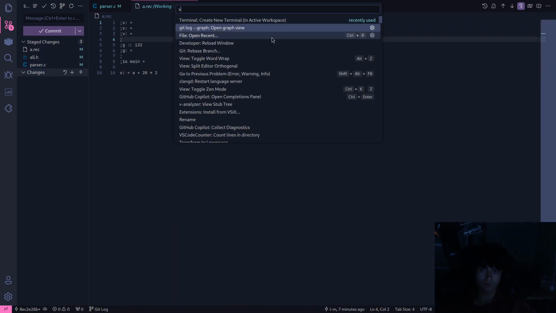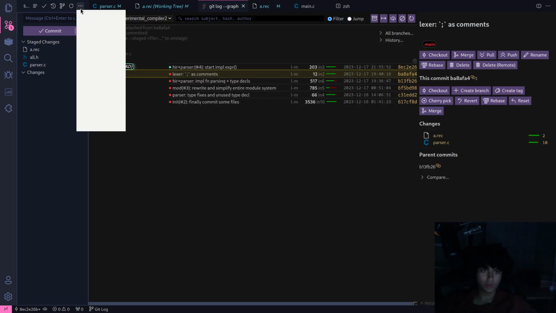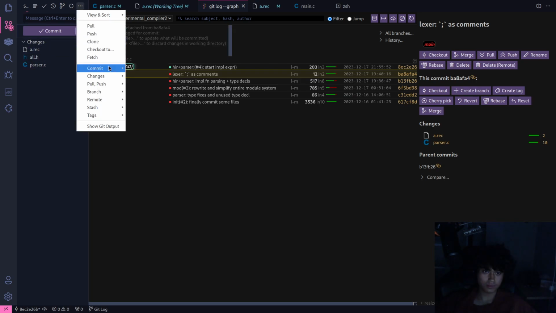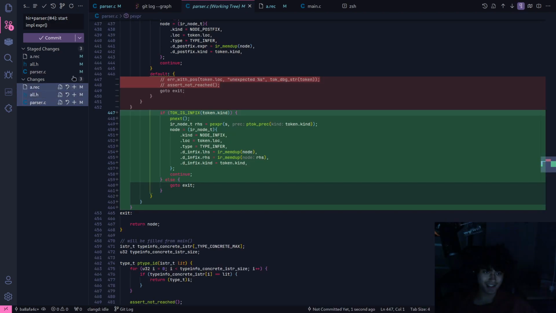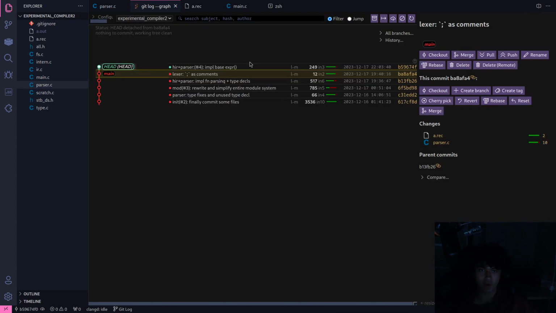Let me write a git. You know what? Okay, fine. Unstage everything. Bring back the old one. Just integrate the new one. I don't want to make a cluttered history. Import base expr. Alright, let's do pattern matching now.